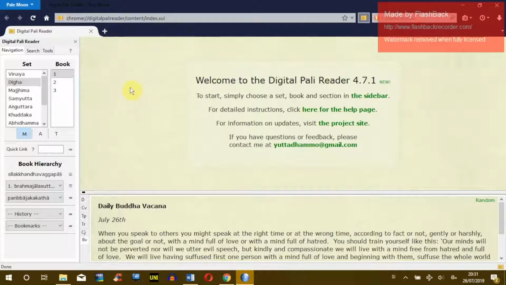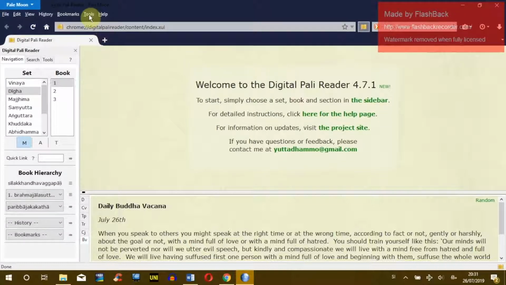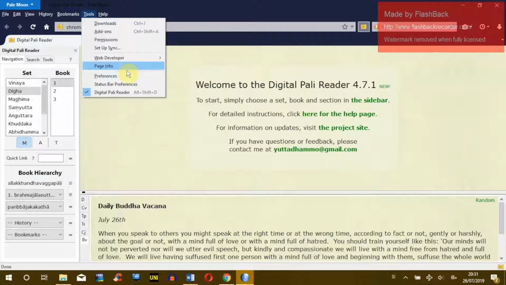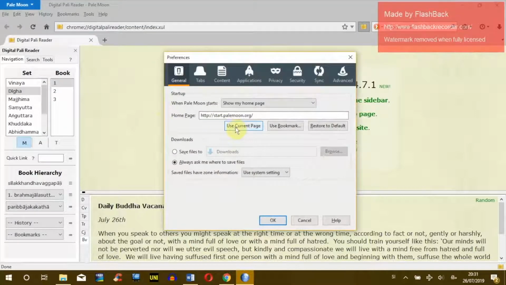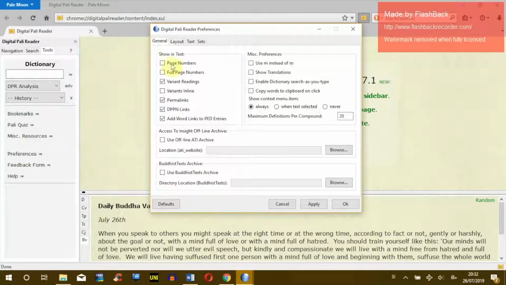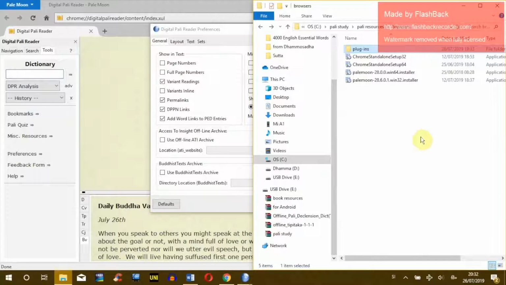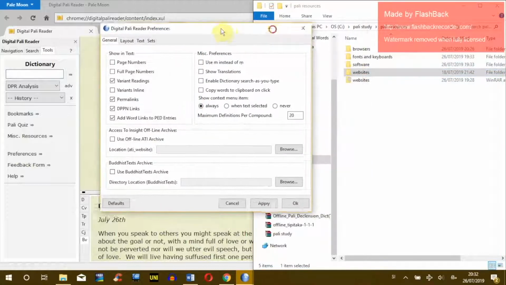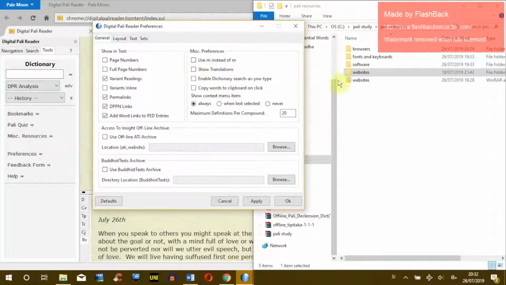On your keyboard next to the spacebar, you see the Alt key, and this will open this menu up here. Then you click on Tools. While you have this page opened, you click on Tools and Preferences, and then Homepage, Use Current Page. So here in the General tab, Use Current Page, and then just OK. Next thing we want to do, we want to set up some things here. So we go to Tools and Preferences. By now the websites here should already have extracted, so while you do these extra settings, you should already have extracted the websites.